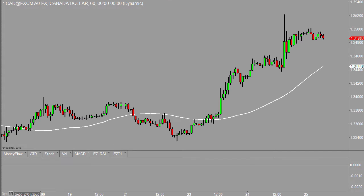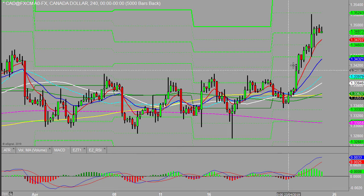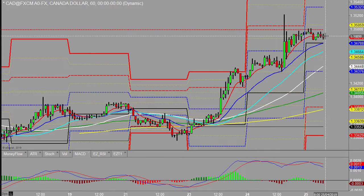Canadian Dollar — a dovish tone was taken yesterday as expected. It's probably a bit more dovish than some expected, but as I said in the morning update, it looked like it could be a dovish one, and it was pretty dovish. Off it went — softened up against the US Dollar. As you see, it's been a solid week so far on the upside of the Canadian Dollar. Where to today? Well, look for retracements to buy into really. If it doesn't retrace, there's a trend line across the highs — a break of that would be a reasonable sort of entry level.